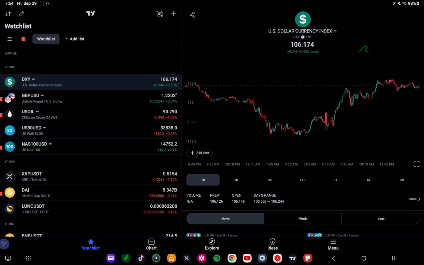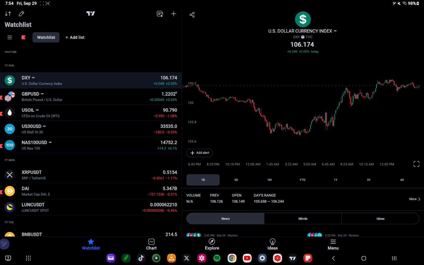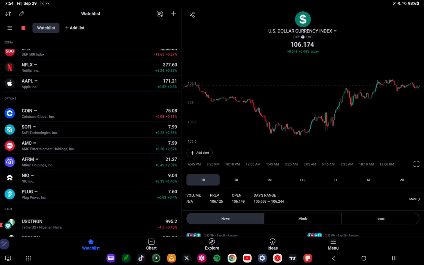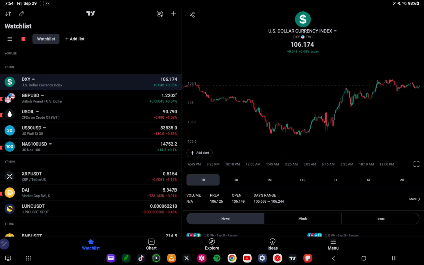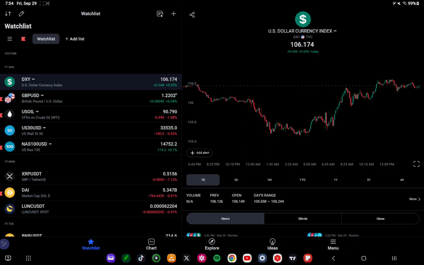So you can see that it shows your watch list around here. These are my watch lists that I'm able to save, so it's easier for me to have my favorites in this area that I added to the list, so that anytime I can always go. And I also made sections around what I want to look at every day. So this is Sunday, this is Monday, this is Tuesday.